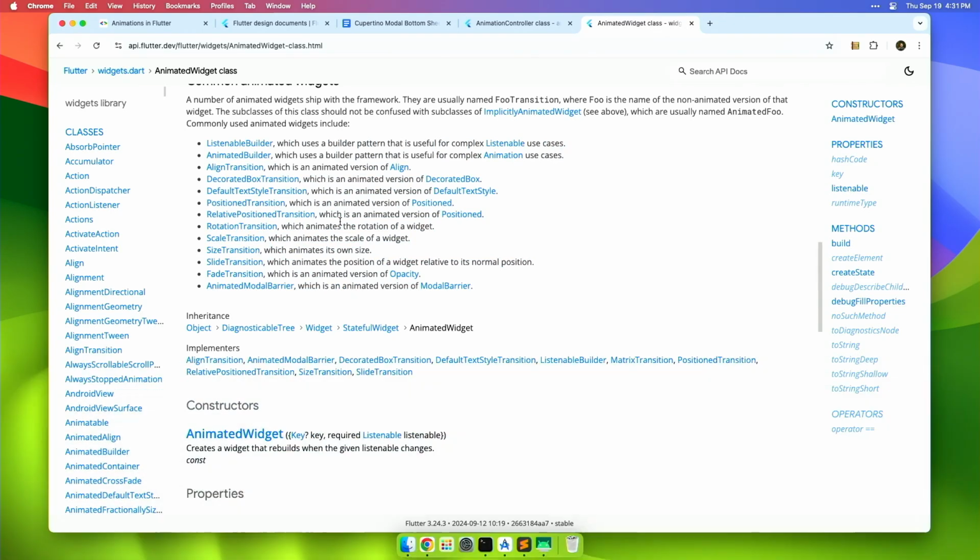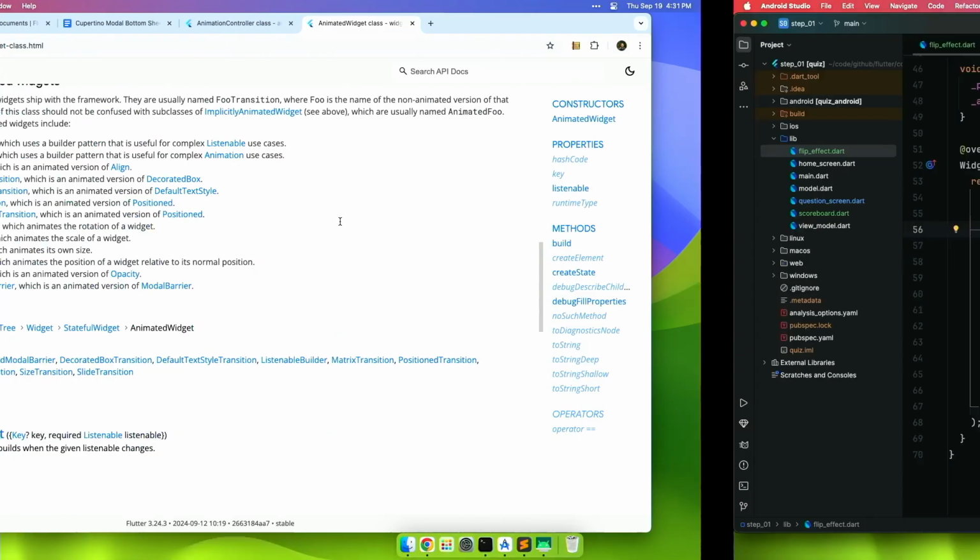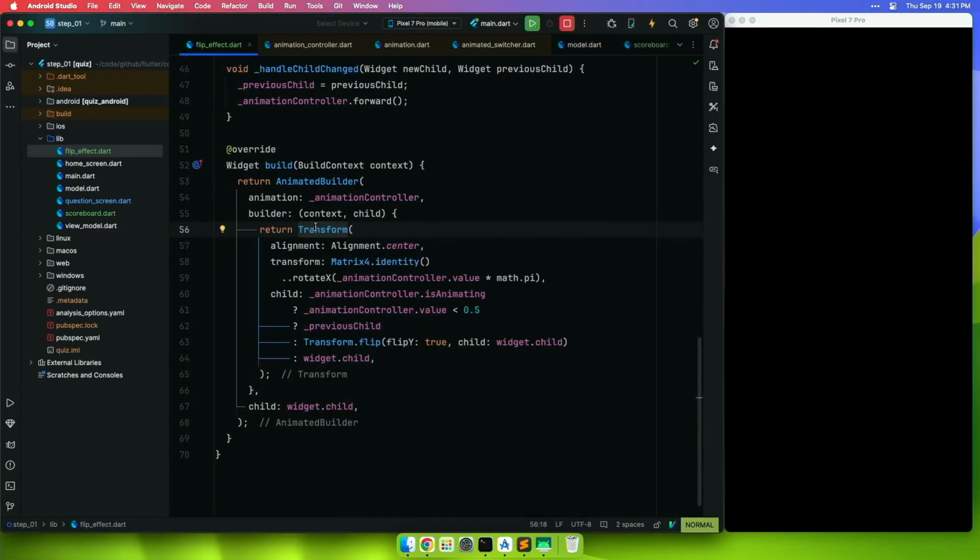There's no 3D transition type. Maybe we should add that, but for now, we don't have that. So what we're going to do is use an AnimatedBuilder with this Transform, and we're going to do this Matrix4 identity transform.